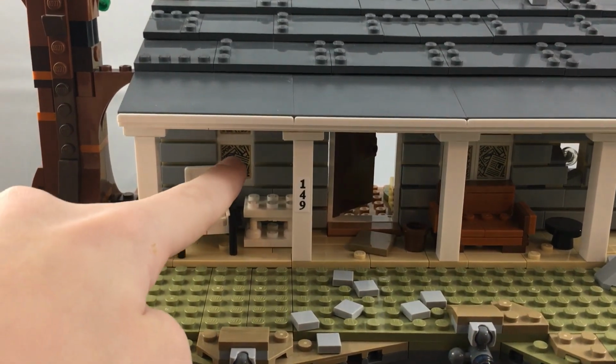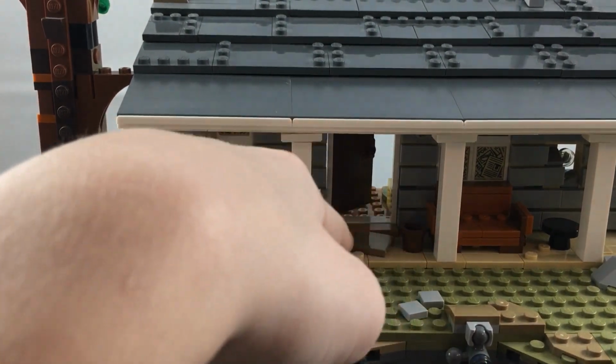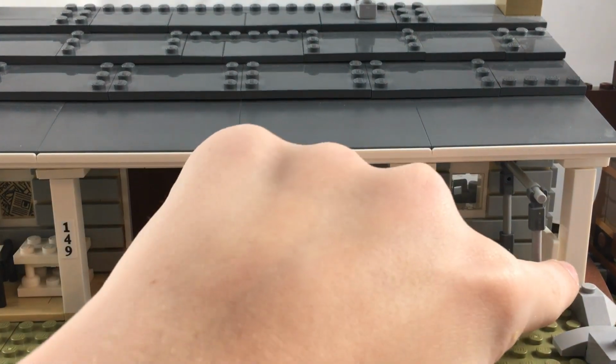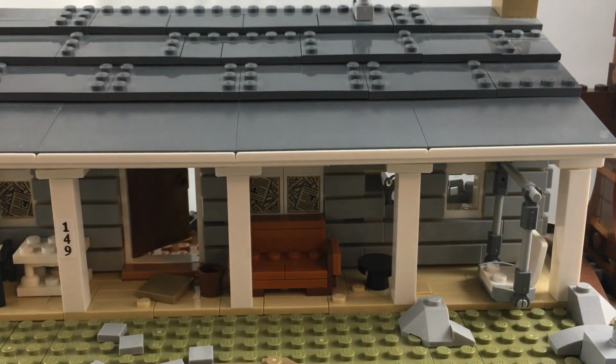There's also, I'll move you guys over a little bit, a little chair build. There's some newspapers covering up the windows. There's a table. There's like a rug right here, I guess, at the front where the door is. There's also an orange couch and a little porch swing, which is a pretty cool little build, and it's all tiled off at the front of the house.